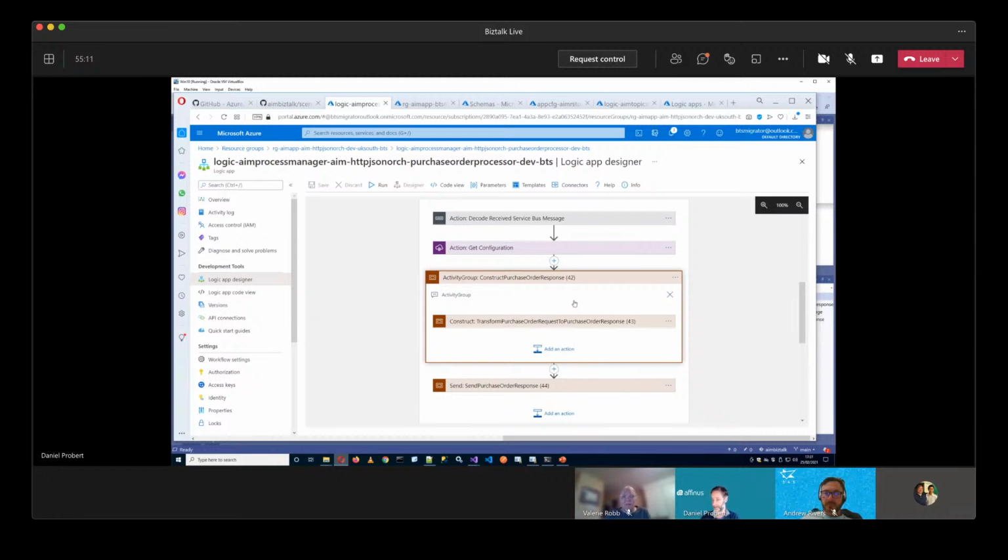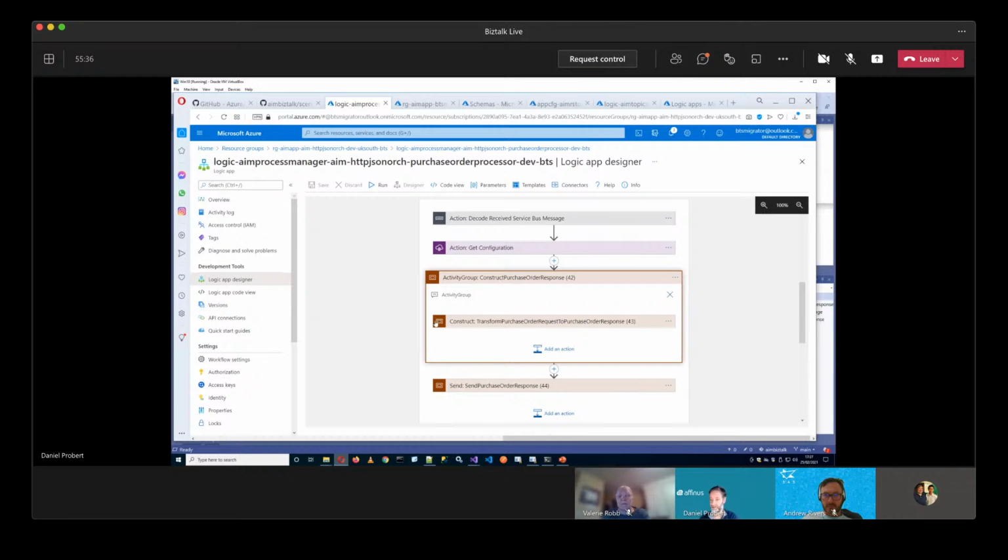Because in BizTalk, the construct shape is doing work in the background. It's saying, well, I'm creating this type of message. We don't have an equivalent in a logic app, but we still want to represent that shape. So we put it inside a scope. If there was a group action in logic apps that didn't actually do anything, we'd be using that. The tool would be using that, but it's not.